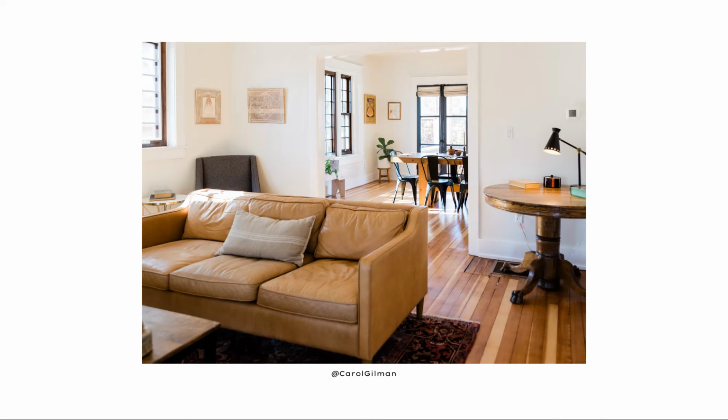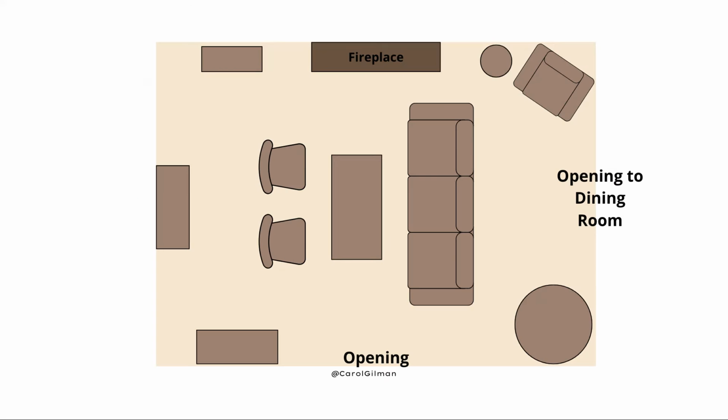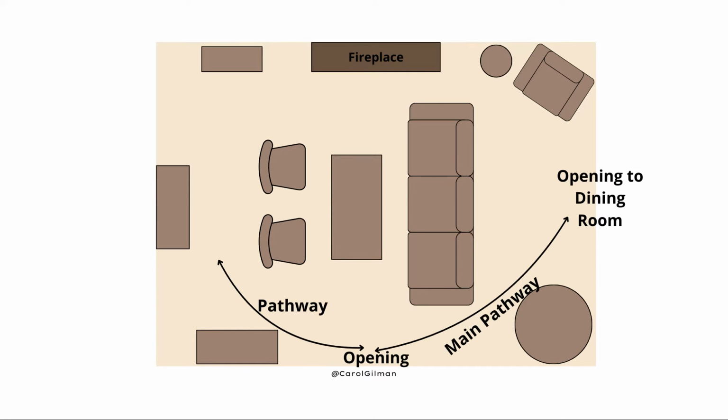And then for another example, let's take a look at this room. When we look at a floor plan view of this room, we can kind of get a better idea of noticing where the pathways are and if there's anything that's kind of making those pathways a little bit awkward and stopping a nice flow to that room. Well, I noticed that there is a main pathway from the opening into that room that needs to go into the room, but also needs to go over to that other room, which is the dining room area. And that's a really important pathway.